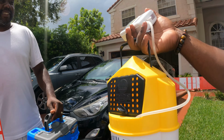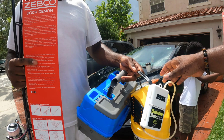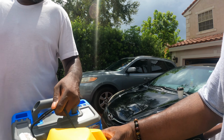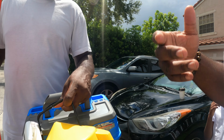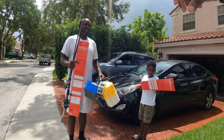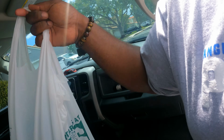So you can put your live bait in the aerator to keep them alive. Takes D batteries. So I put some in there for you. So this is to keep them alive. Yeah. So when you go to a shop to pick them up, you tell them you want shiners. They open it up, drop some water in there, drop the live fish. And you can lock it so birds and stuff can't get into it and pick them off. The air is to help keep them alive. But if it's real hot, just drop a little ice cubes in there, just a little bit, just to keep them cool.